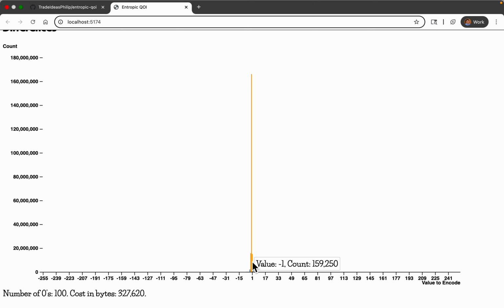And then it goes down a lot, but +1 and -1 are huge things, and then -2, and it trails off. There's some structure to this if you zoom in. And there's actually 100 values out of these 500 and some odd that are 0. But again, there's some weird structure here. You do have to deal with the other values. In any case, the entire cost for this is some 328,000 bytes.